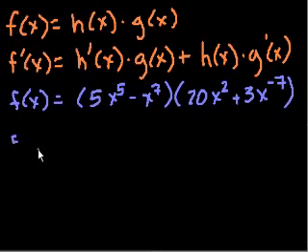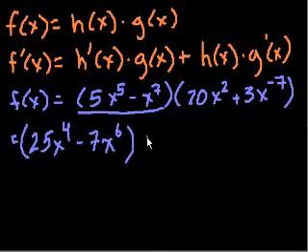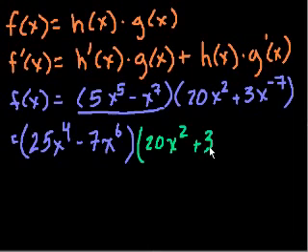So the product rule just says, let me take the derivative of the first expression, or h of x if we wanted to map it into this rule. Well, the derivative of that's pretty straightforward. 5 times 5 is 25, 25x to the 4th, and then minus 7x to the 6th, and we're just going to multiply it times this second expression, doing nothing different to it. So maybe I'll just do it in a different color. Times 20x squared plus 3x to the minus 7.